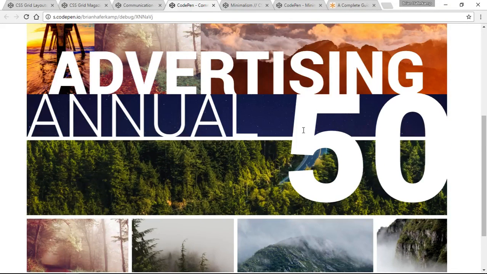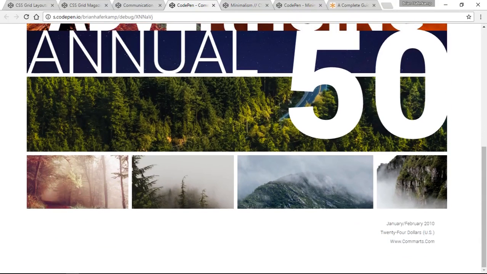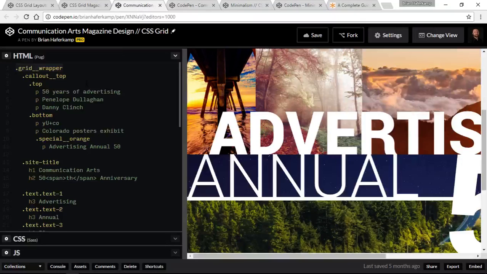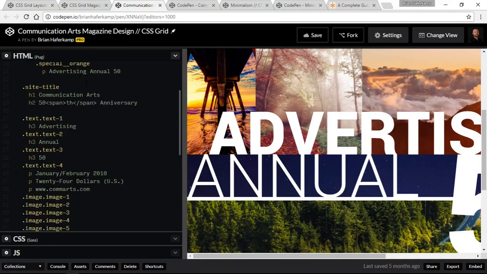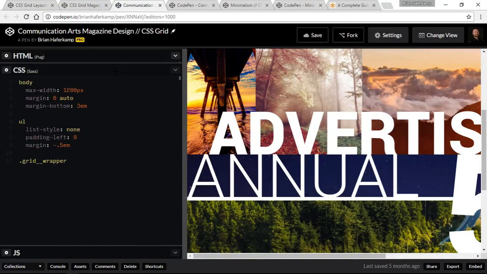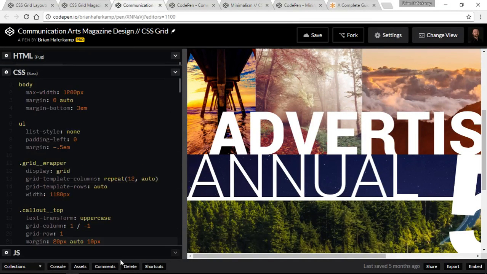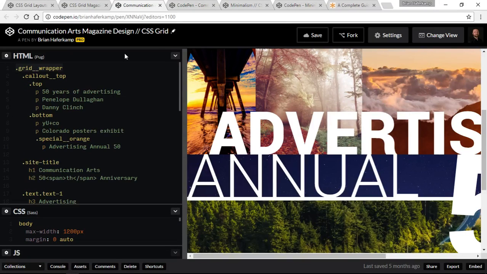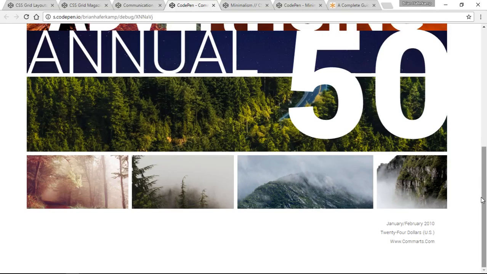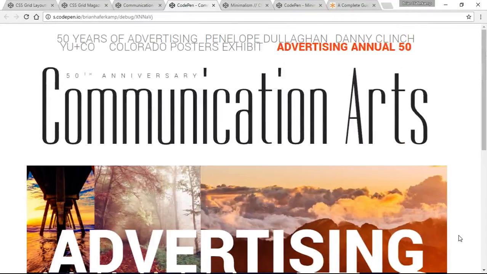I could create transparencies. I can create spacing issues. Usually on these I was putting a reference to the image that I was trying to recreate. But all of this is done with grid.